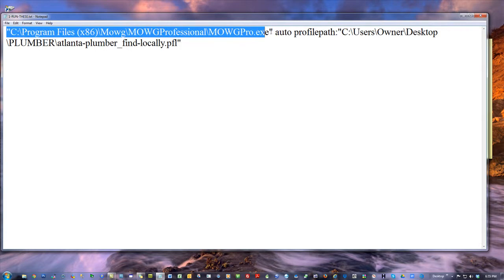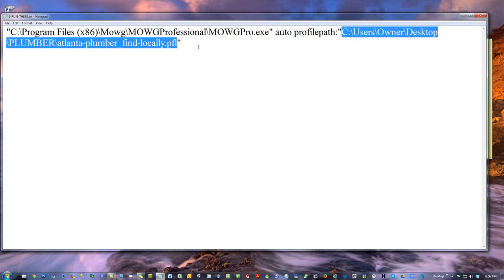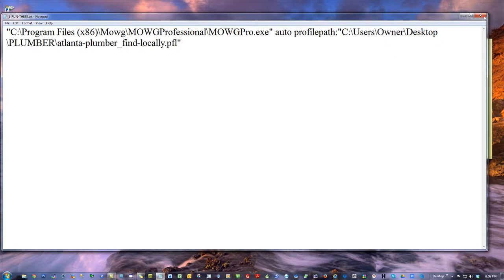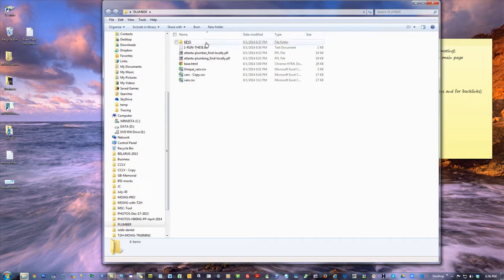Now if you did all that right, then this is together in double quotes, then a space, then the word auto, then a space, then profile path colon, and it just goes right into it. No space here. And what do you have in between the double quotes? The exact path.